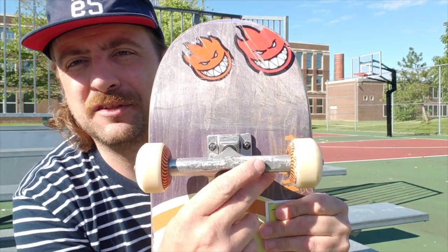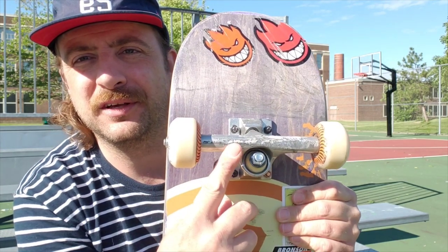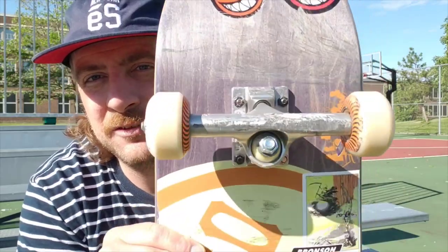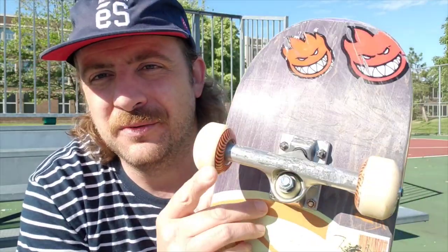So on a Smith grind, where you're already kind of over here on this part of the truck, it's going to be even further in. And I think maybe that's why everyone's got the bigger trucks now, to compensate for the bigger wheels taking up some of the grind space. I don't know. But on this 8-inch axle, with the Ace 33s and the Classic 53, I typically would like to skate like a 51, but Buffalo, it's just East Coast ground.